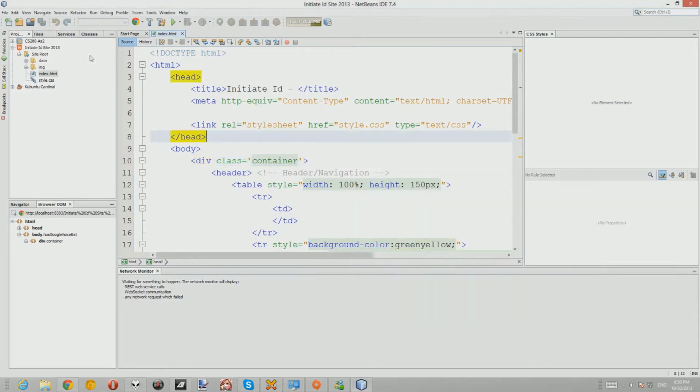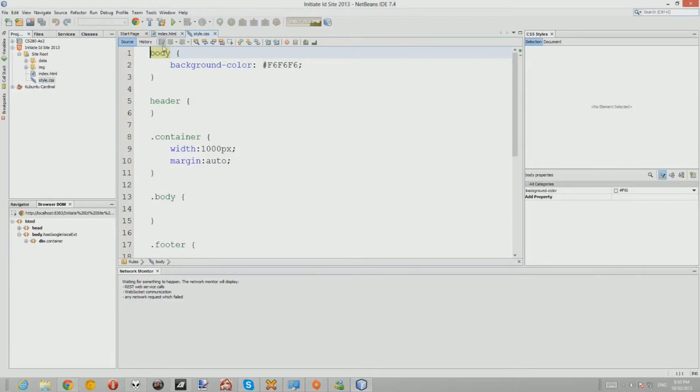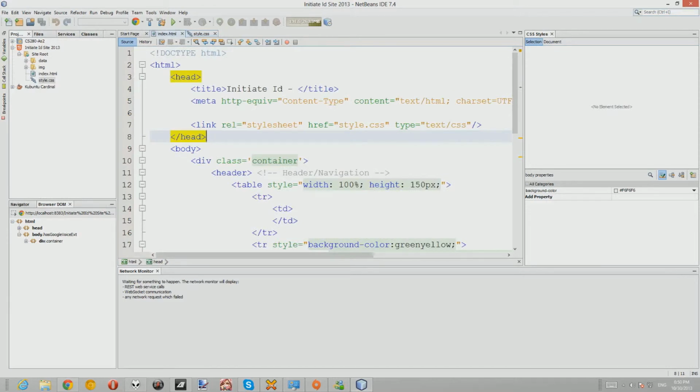Your style sheet, we're connecting this style CSS, so we don't have to just write on the top of every page. It's more uniform. So yeah, I'm assuming you guys know a bit about HTML. We'll do a more formal HTML tutorial guide, or course, I guess we'll call it the course.